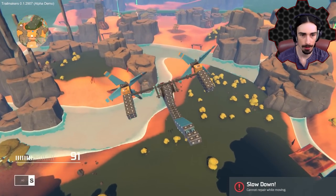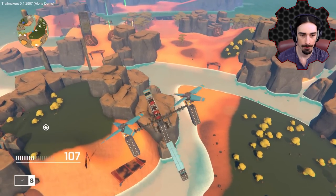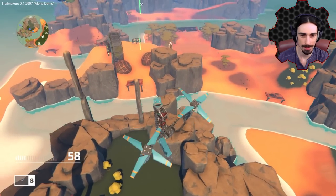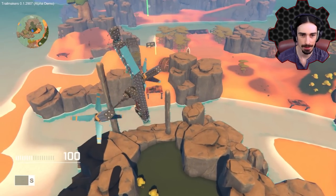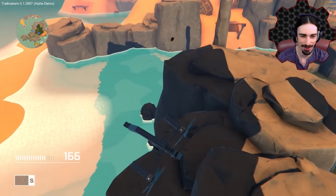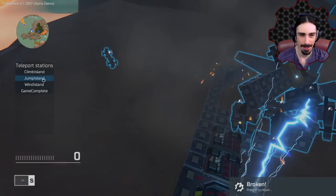Alright, and forward. Whoa, no, backward, back. Alright, forward again. Back. Alright, this is the wonkiest Osprey you've ever seen. This is the wonkiest Osprey I could have imagined. It is so hard to control. Alright, let's go ahead and teleport back now.